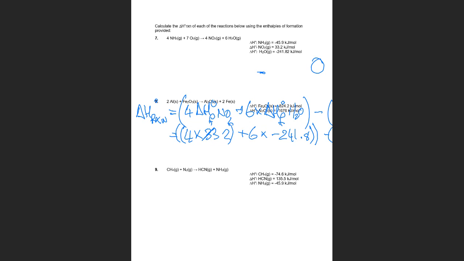So 4 times 30, this first term is going to be about 130. And then 6 negative 250s, that's 1,500 negative. So this is going to be a negative number. And then I'm going to subtract another number from it that is also going to be negative. So I have a big number that I'm subtracting another negative number from, which is going to make my initial big negative number less negative.